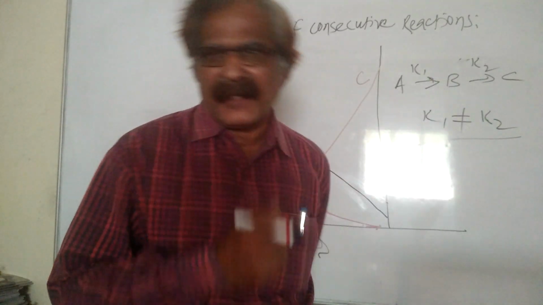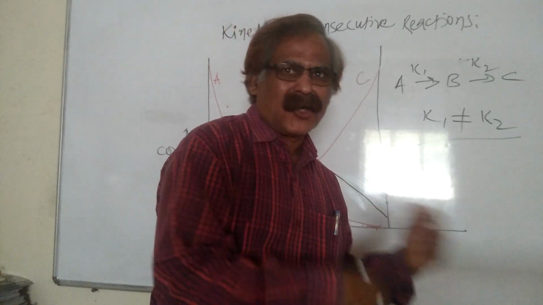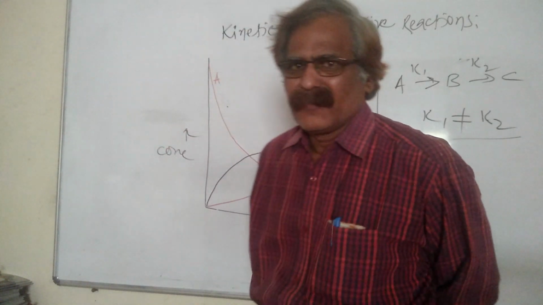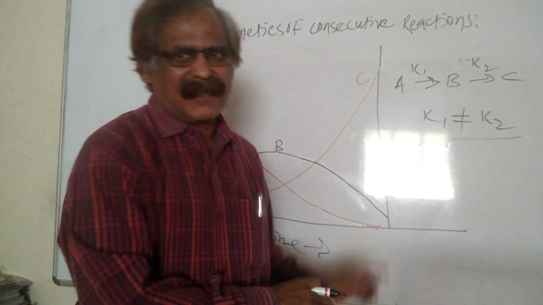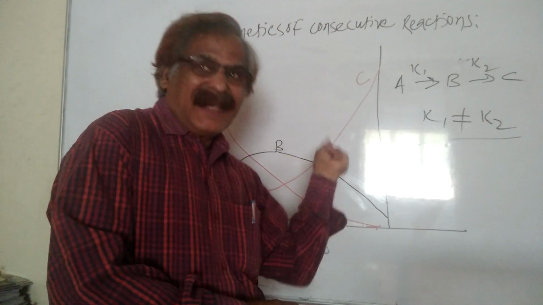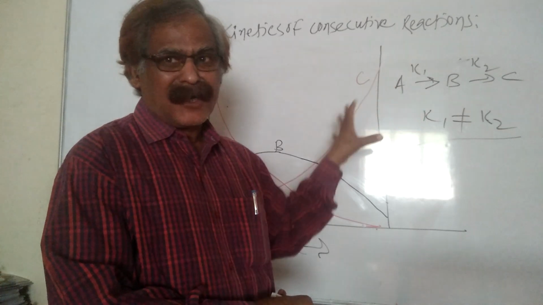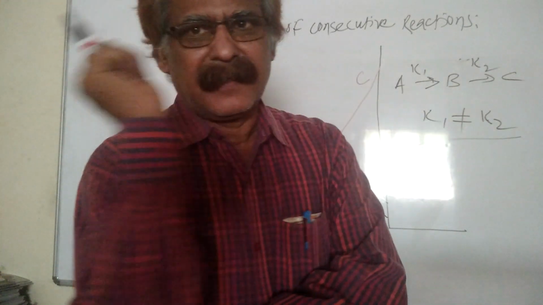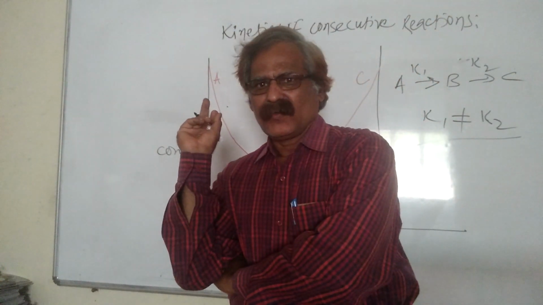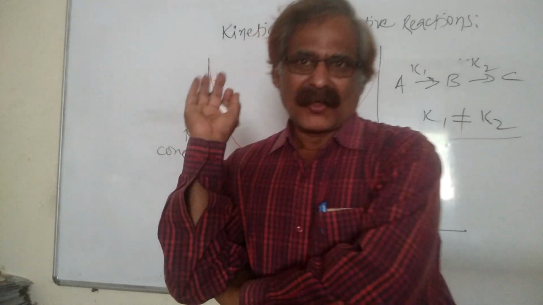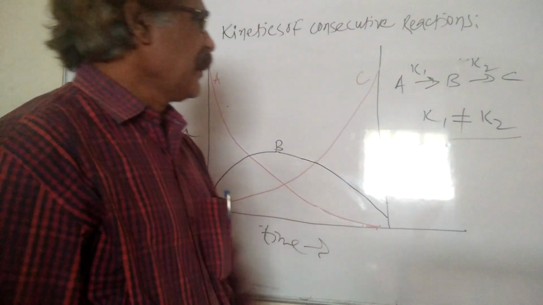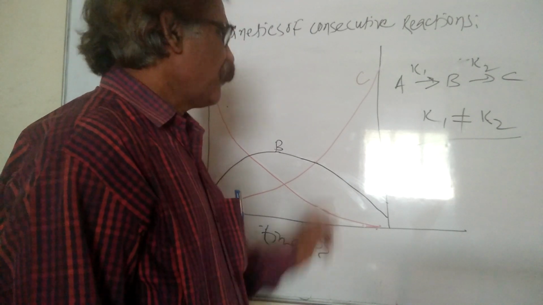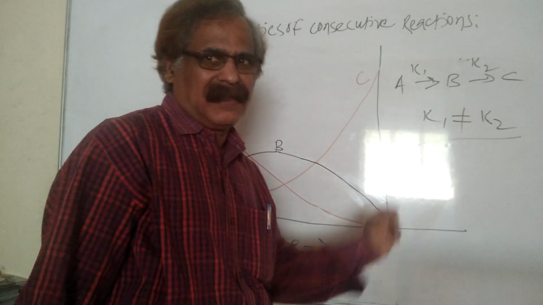In that case also we have seen how diethyl succinate gives succinic acid and ethanol, the final products, but the conversion of diethyl succinate does not occur directly into the final product. The conversion of diethyl succinate at first gives monoethyl succinate, and later on that monoethyl succinate is converted into succinic acid and ethanol. And at last we have seen the kinetics of consecutive reaction with the help of a hypothetical reaction, A giving B in first step and B giving C, the final product C, in second step.